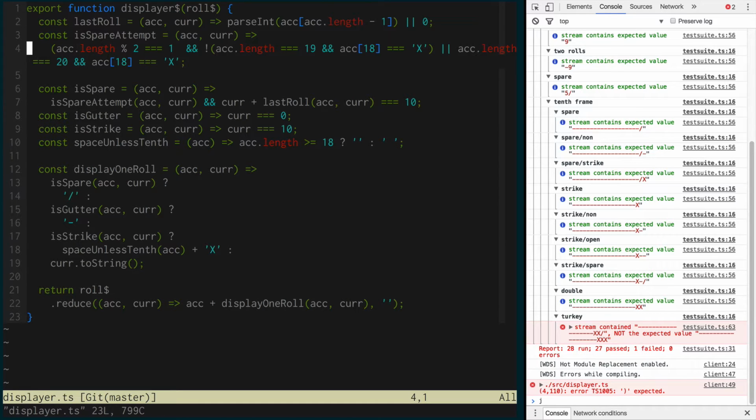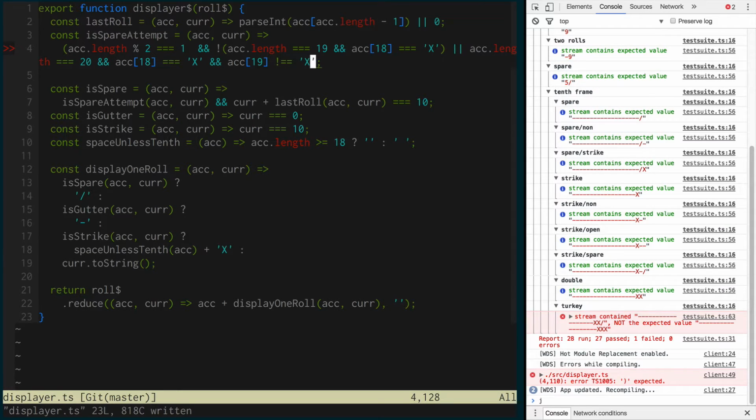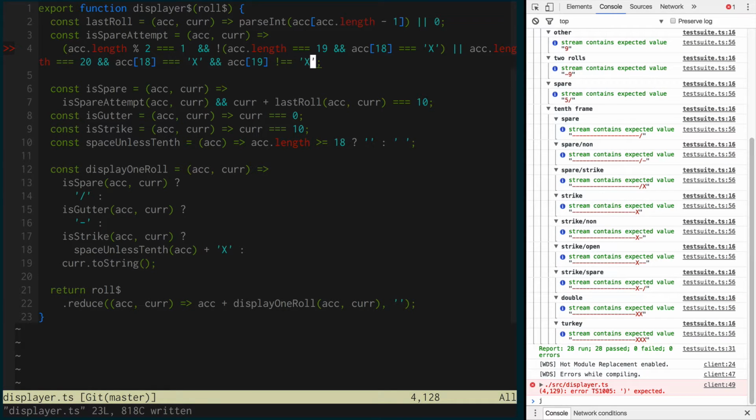And that's absolutely going to be a problem because it's not a spare opportunity. But what we've got here is this scenario, which is giving it permission. So we need to do this, that act of 19 is not equal to a spare. And that should complete our testing. And it does. Okay, we've handled all these situations.